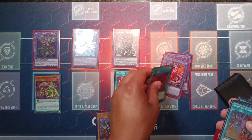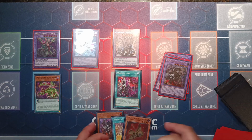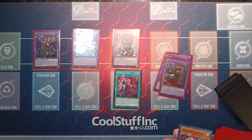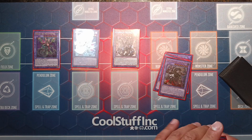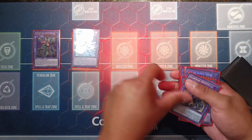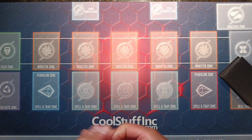Again, hopefully you guys are enjoying this content. This is a very cool deck, very powerful deck. Not necessarily budget, but if you guys have the means to afford the cards, it's definitely a deck that I think everybody should try playing at least once, especially if you love fusion summoning, because this deck is built to do just that.